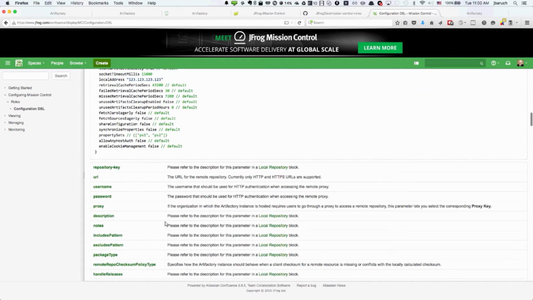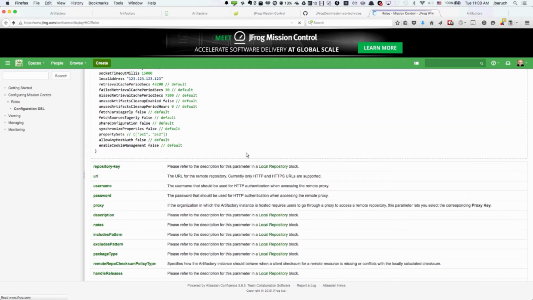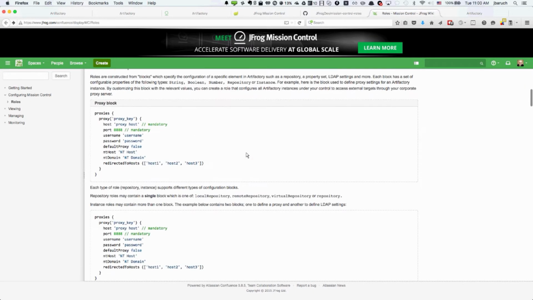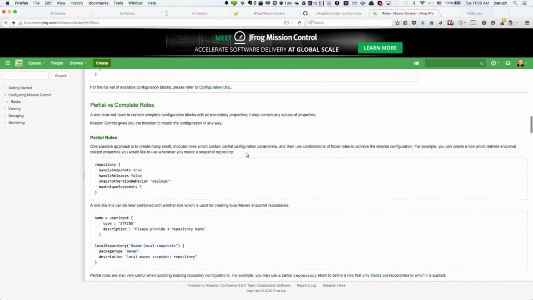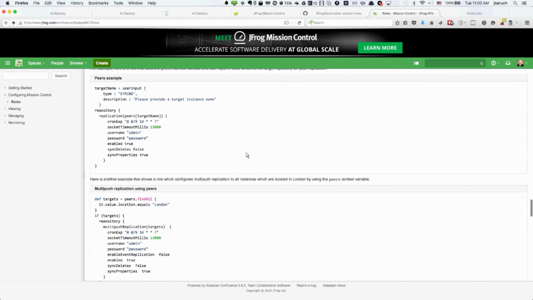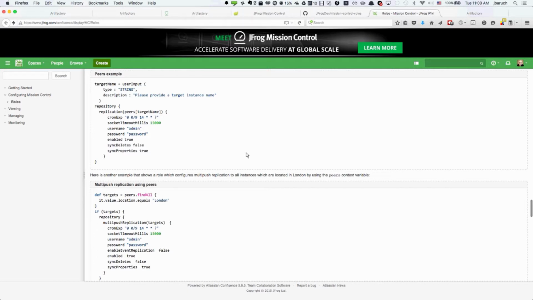And let me find an example here for you. That's something that is done by code. Give me a second. Yeah, here you go.